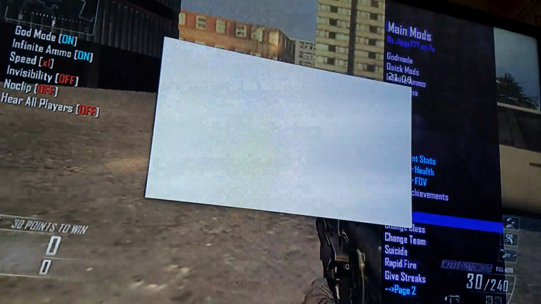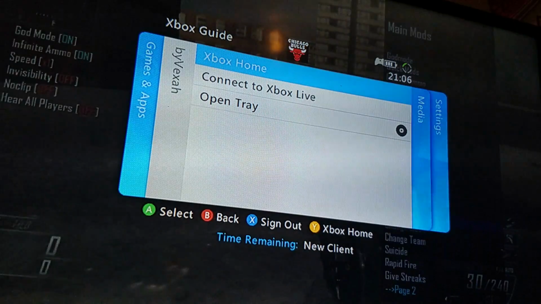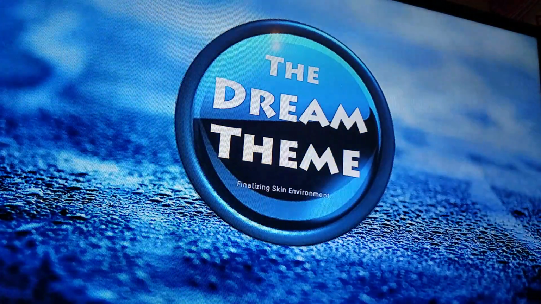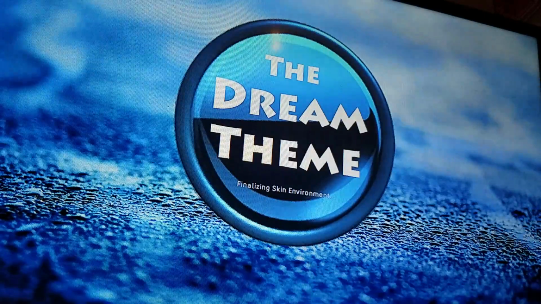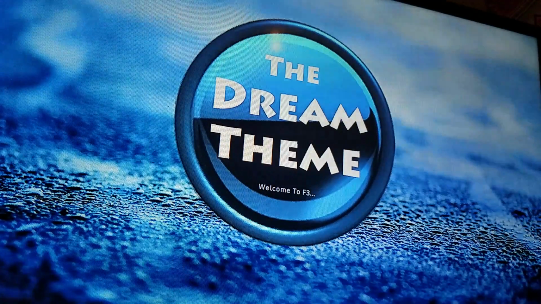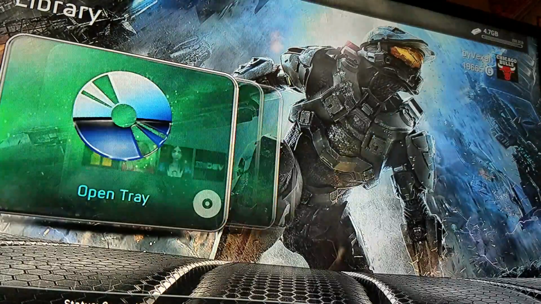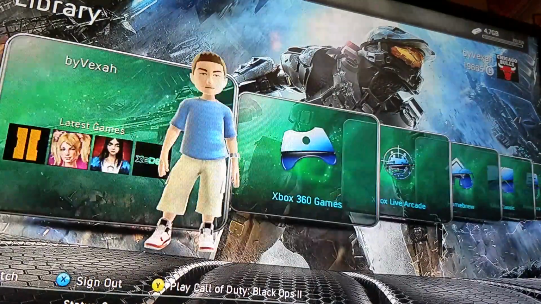Again, each mod menu does have a different button combination needed to open it. Just trying to think off the top of my head. Modern Warfare 3 one is easy. You just have to press right on the joypad or on the directional pad, if I'm not mistaken. And each of the menus actually should tell you what the button combination to press is to open it. So yeah, there you go.